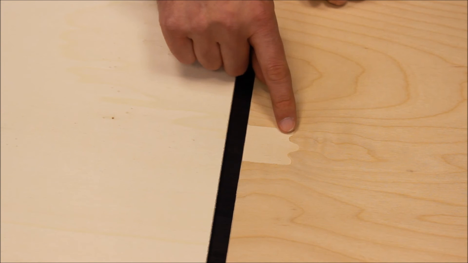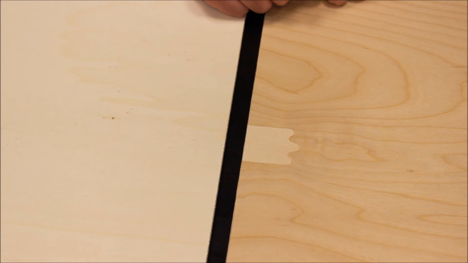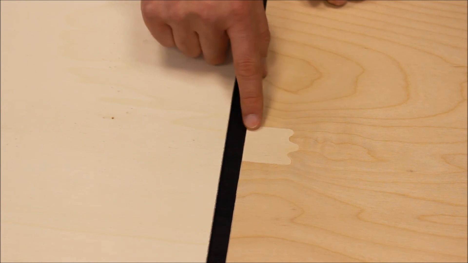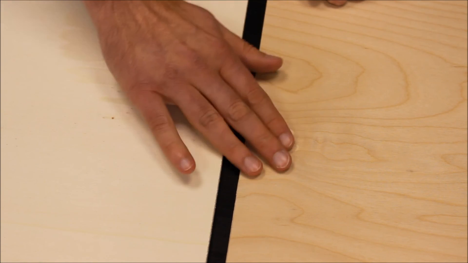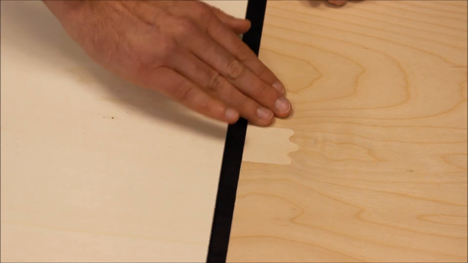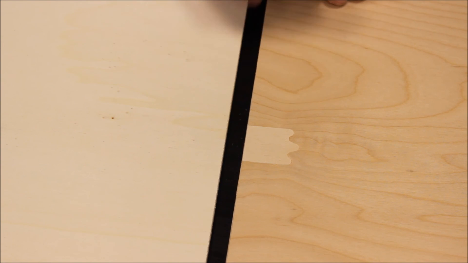We also here have a repaired area. This is where a large knot has been removed and the wood has been patched to give a consistent finish. You can hardly feel it, but you can see there's a difference in colour there.